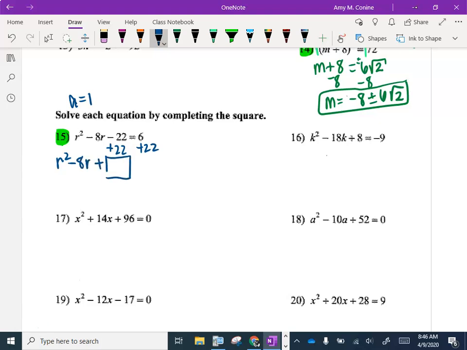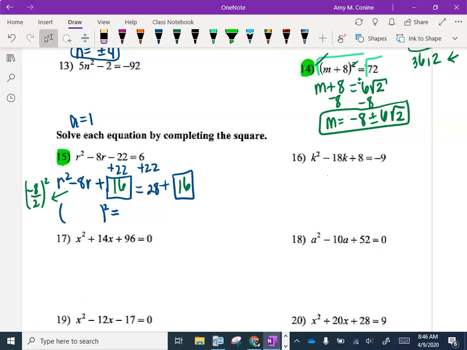And this is where you put in your plus boxes. So this is 28, and then we have a plus box. And then we would take our B divided by 2, which is -4, and we'd square it, which is 16. Okay, so your whole goal is to get a perfect square trinomial that you can write as parentheses with something in it. So we have R, and remember what goes in it is what you simplified here. So it's the -4, and then on the right side, you should have 38, 44.